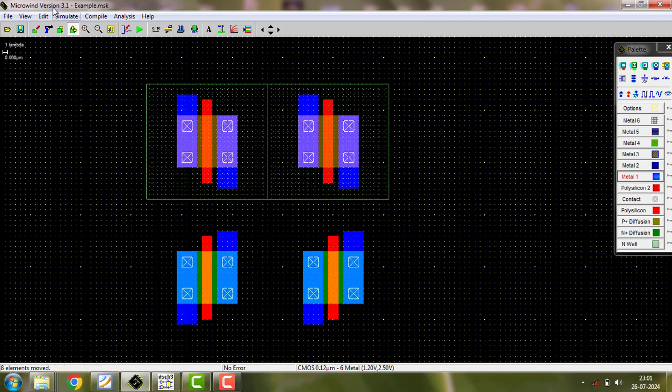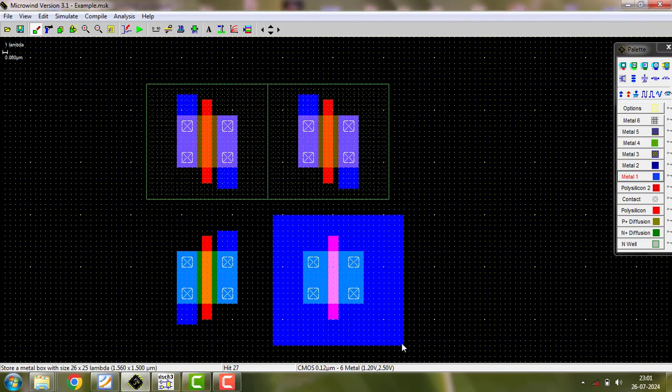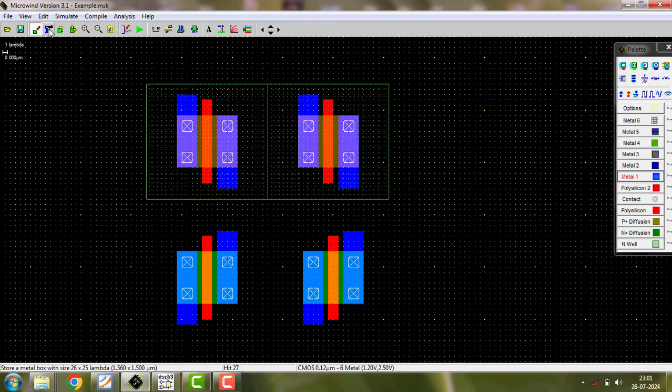Okay, I think I came a bit out. Undo, move, fine. Now I can connect. Can you see the gates are connected?